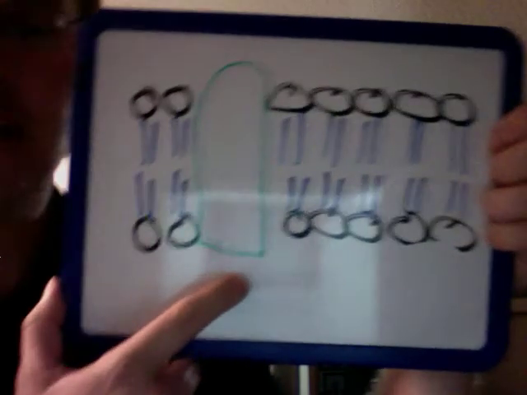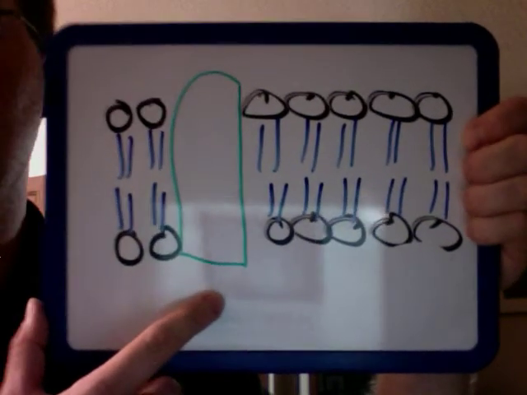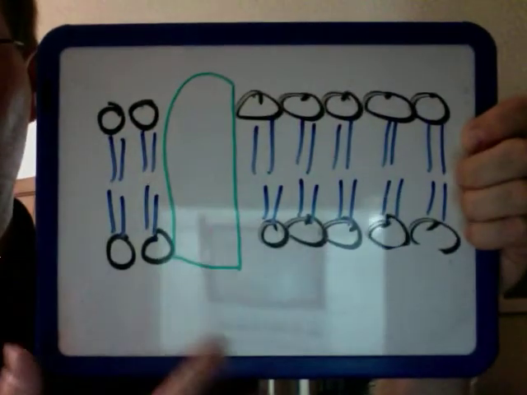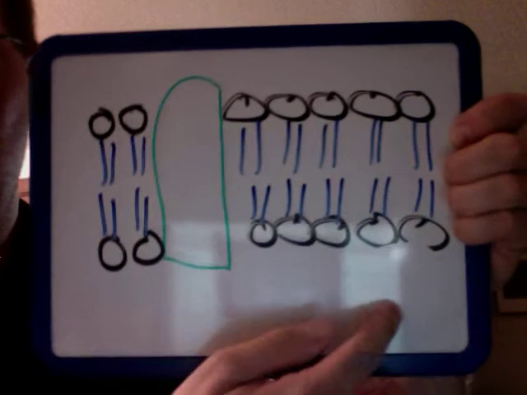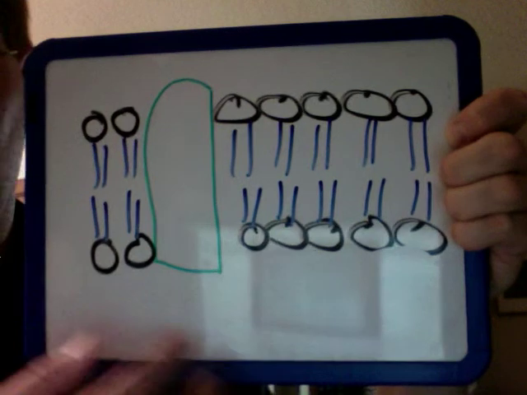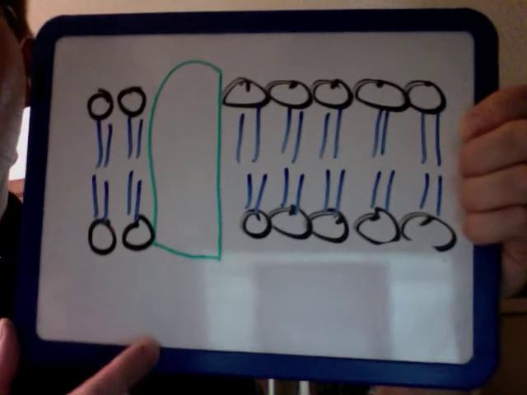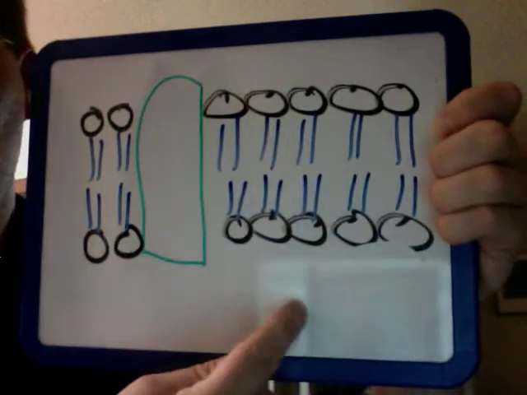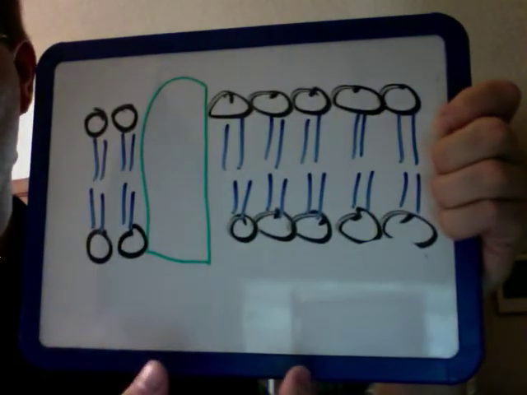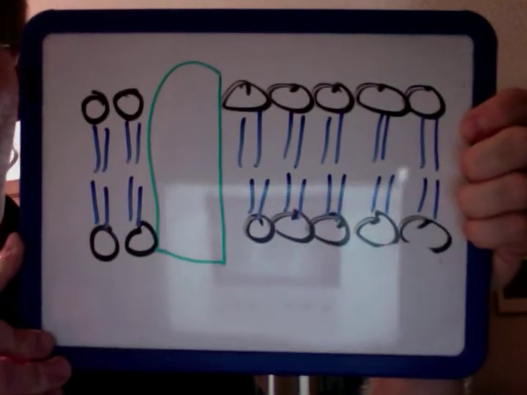So in the case of this sodium-potassium pump, if it were to fail, and we can talk about the reasons it can fail later on, sodium could actually rush into the cell. If there's lots of sodium inside of the cell now, because this pump is no longer working and sodium just rushes right on through, and the pump can't pump the sodium back out because it doesn't have energy or it's damaged somehow, well, what's going to rush through the membrane in response to all that sodium being in the cell now? Water. So water's going to rush into the cell. The cell's going to take on water, and it could potentially lyse or rupture and die.